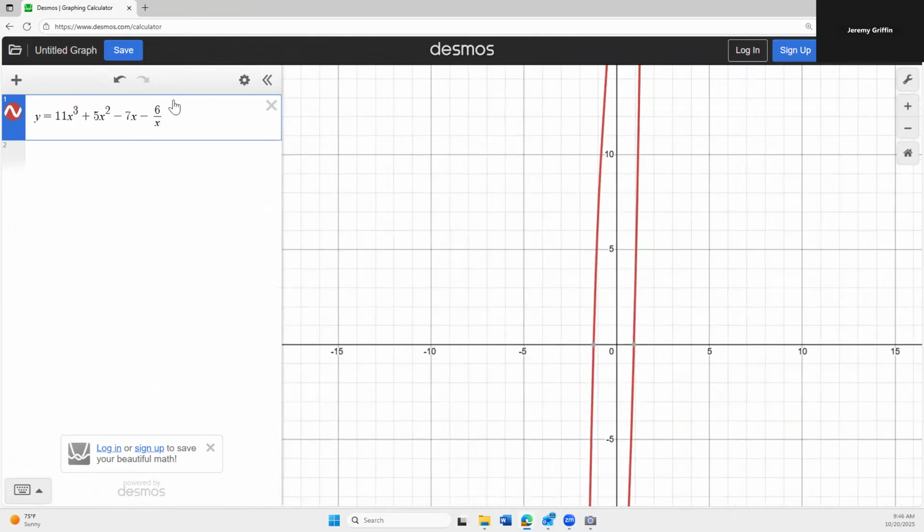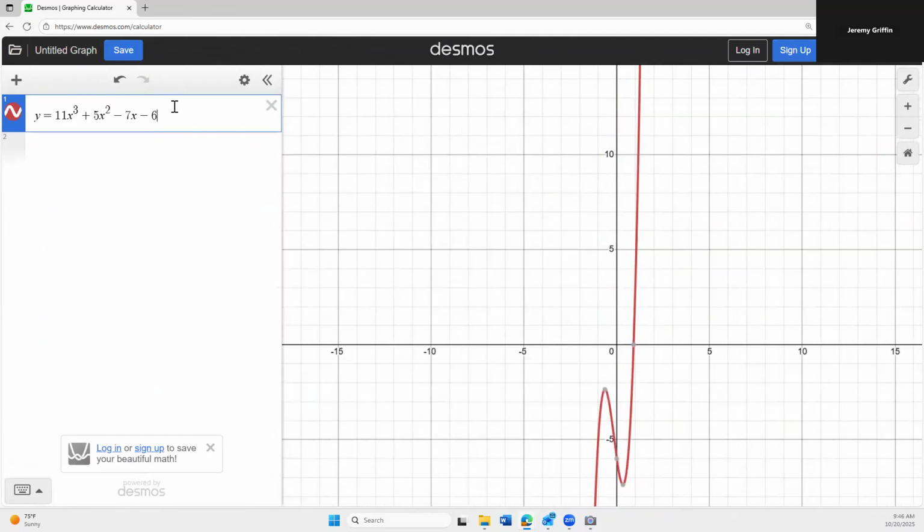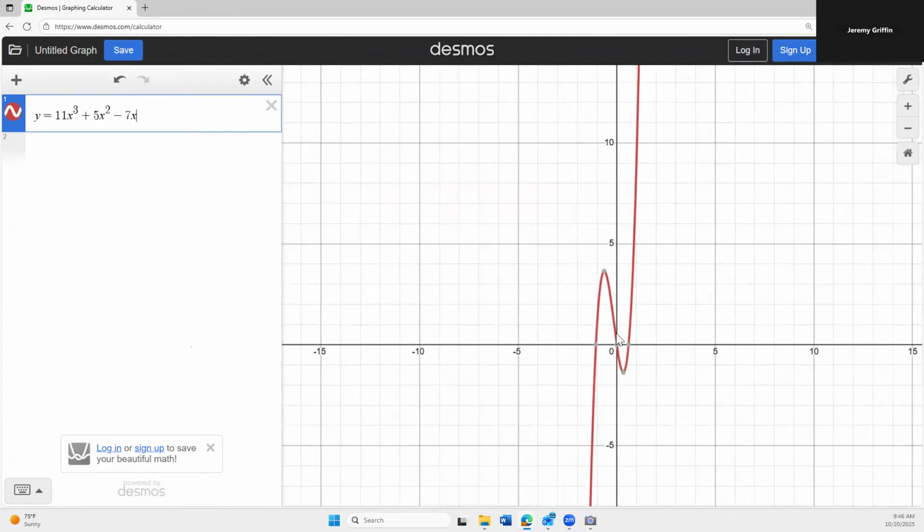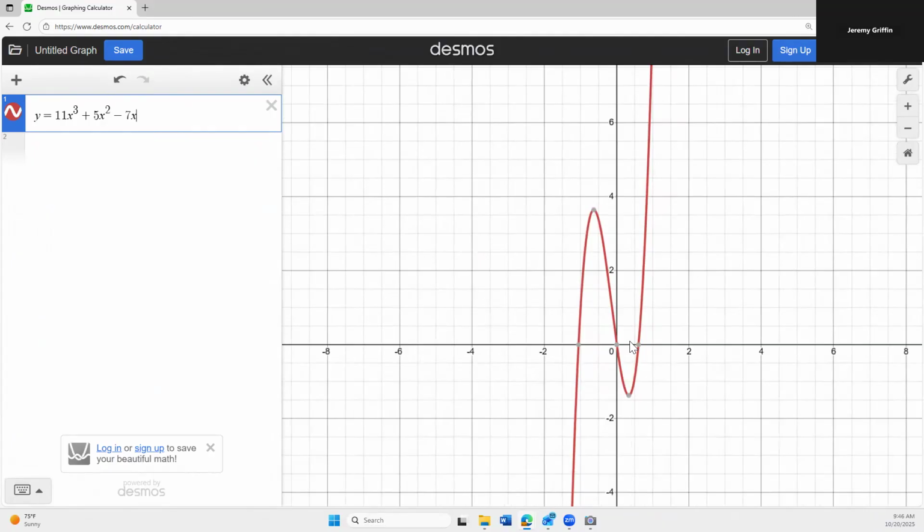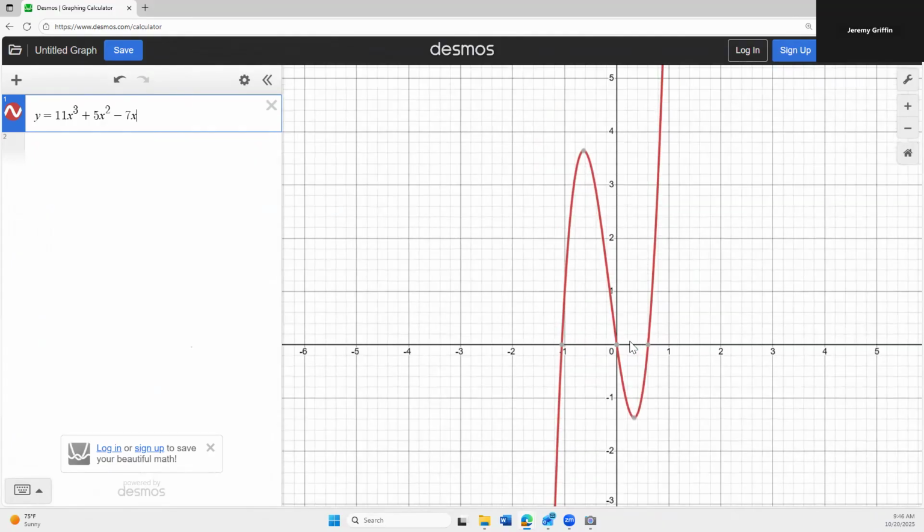Okay. What if I do this though? What if I get rid of this right here? Okay. That looks probably more reasonable for a high school question, doesn't it? Like if I asked you guys to graph that, could you come up with this? I'll show you exactly how. Just like the last quiz or any assignment, if I give you this equation and I give you a graph, it's going to frame it so that you can graph it nicely on whatever graph I give you.